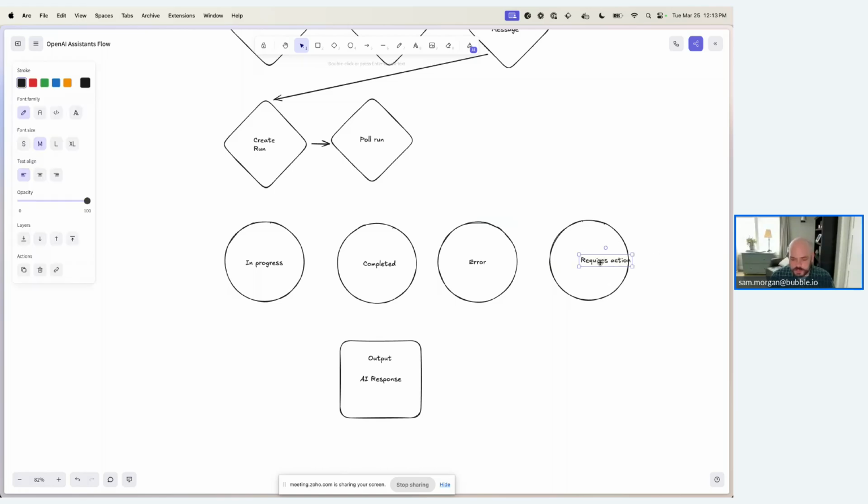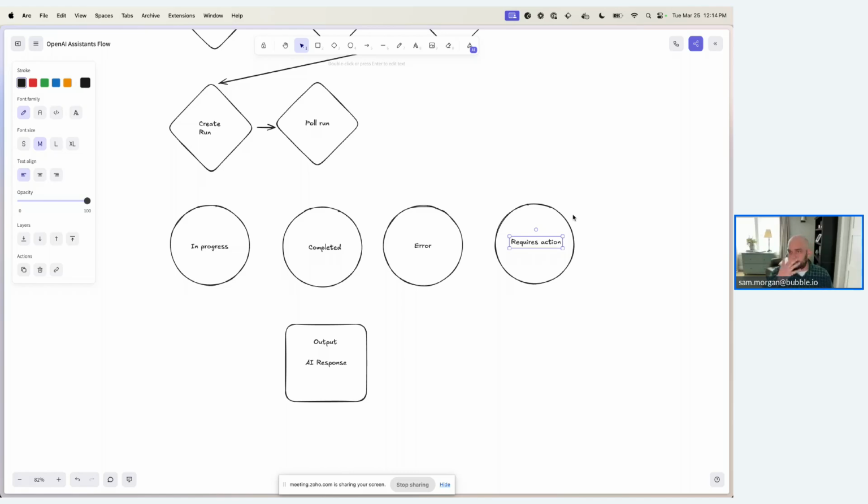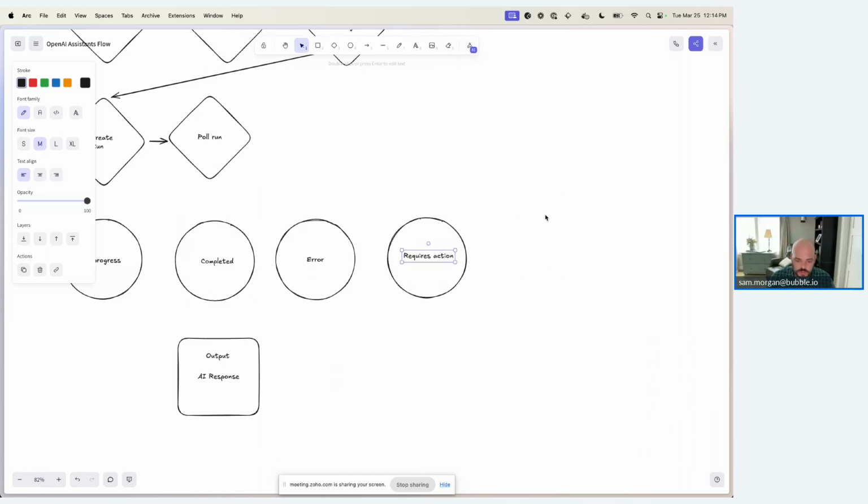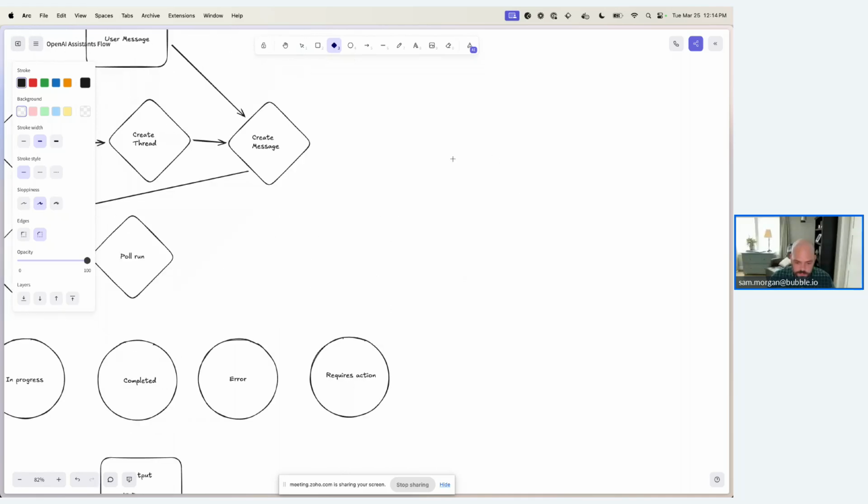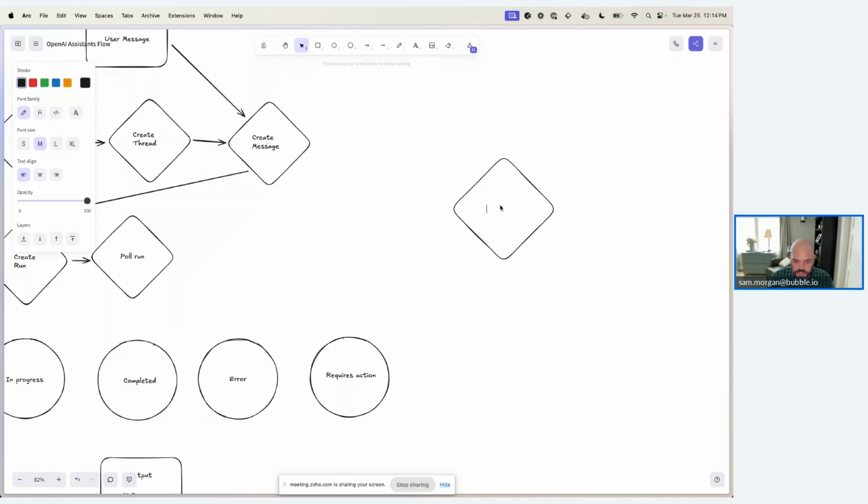And this is basically a response from the run that says, oh, based on my AI analysis, I think that we should use one of the tools that I've been provided. So a tool is basically just a function, or in Bubble speak, a custom event or backend workflow that you provide to your assistant, and you give it some context about that function, right? So a good example of a tool, and I'll draw this as a diamond because this would be another backend workflow, might be a get weather tool. And that's the one that we're going to use today.